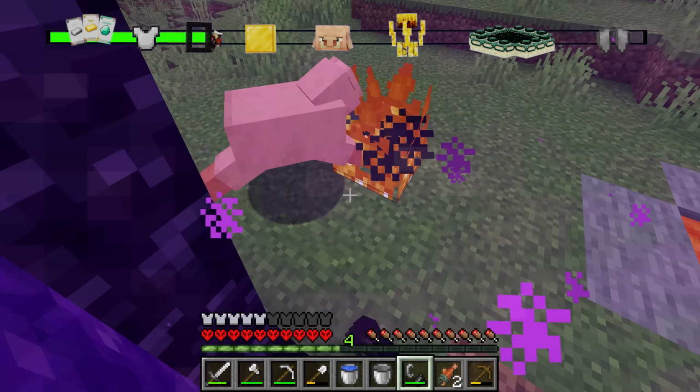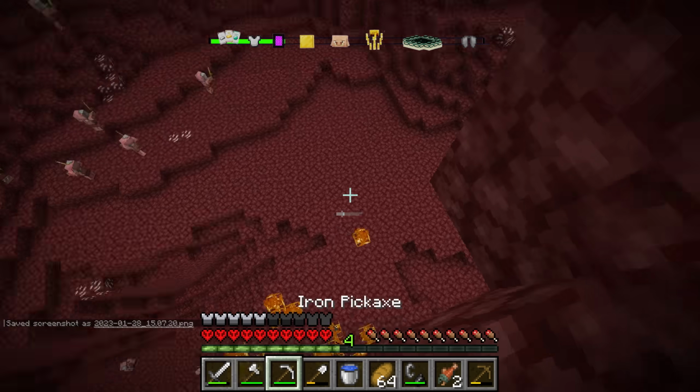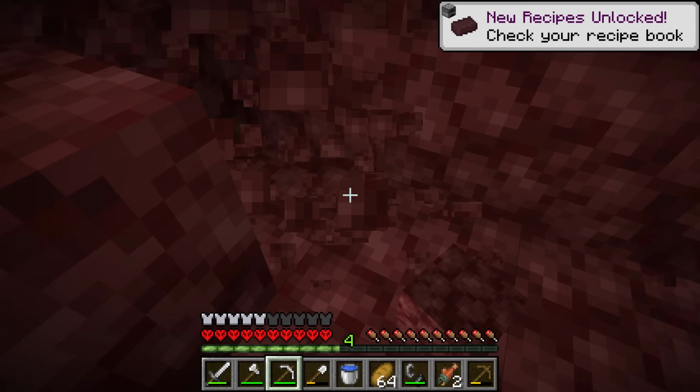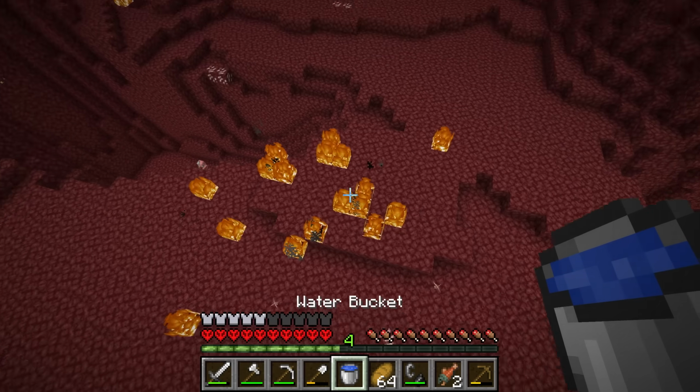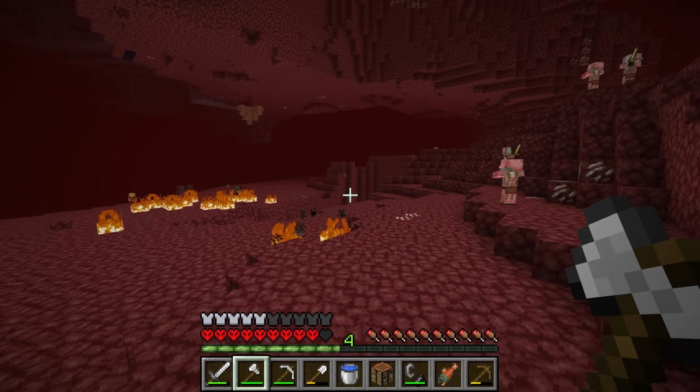Crap. Oh, it's coming through the portal! Ooh, didn't make it. Now we need a... No, you are not hitting me off. I can make that right. Go. Okay, so a bastion and a fortress will make the fastest way to get to the end here.